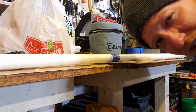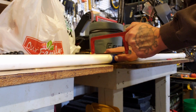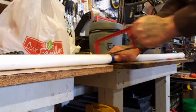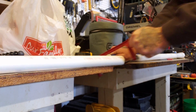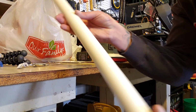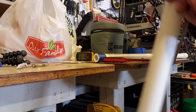No matter how many times I clean my garage, it just ends up a mess again. But this shouldn't take too terribly long. There we go. A 24-inch piece of PVC, 1-inch PVC pipe.